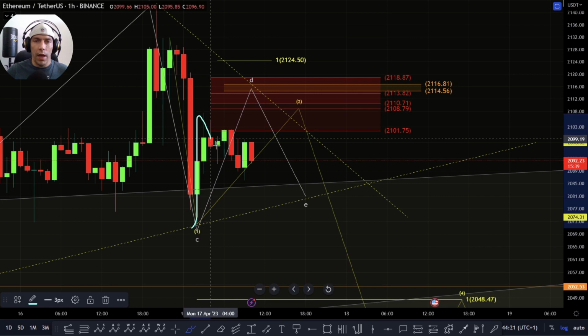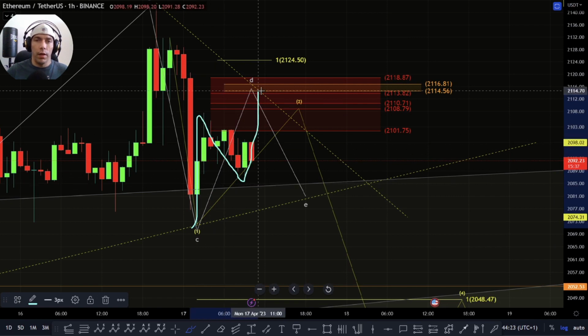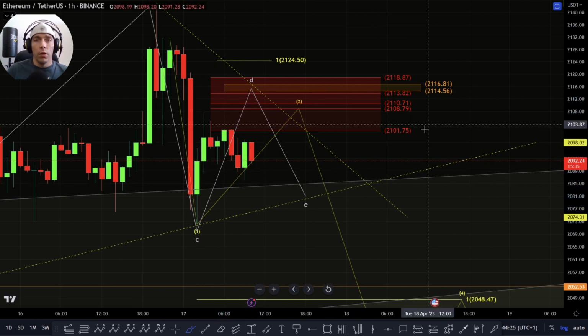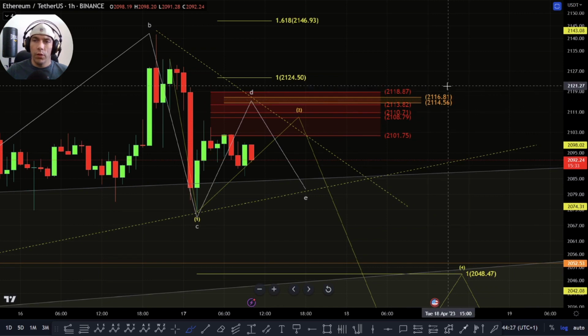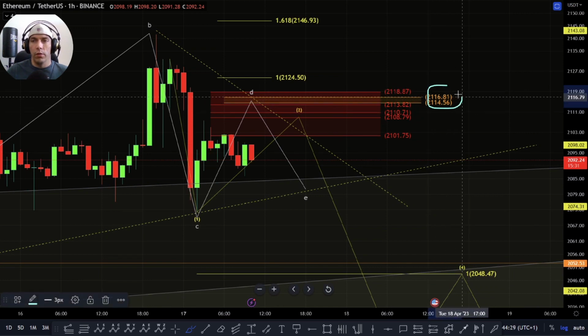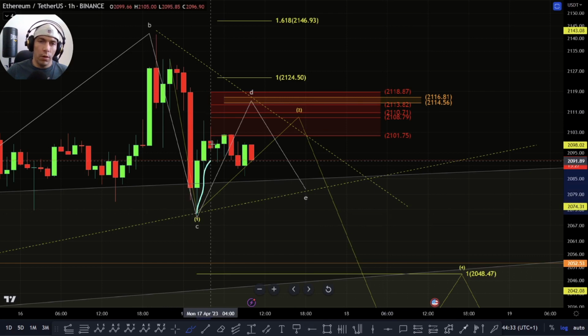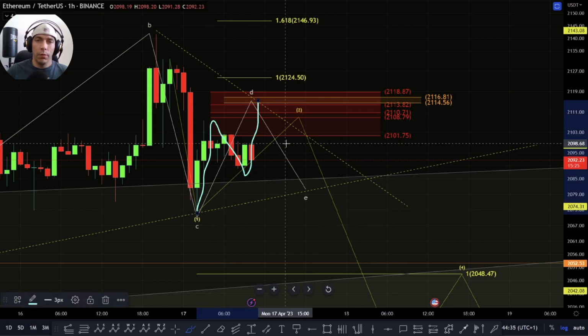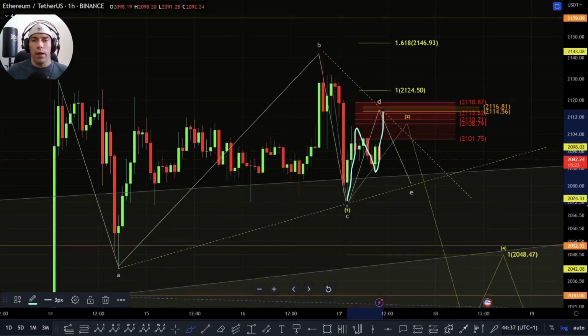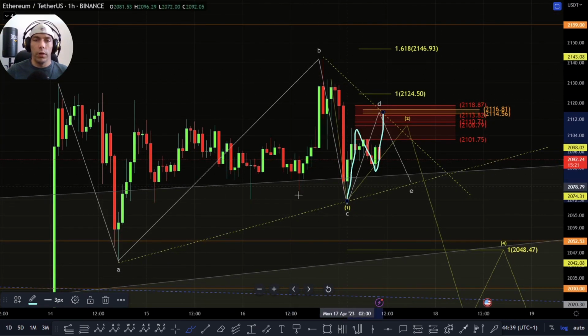what we could do is see a D wave to the upside. So where we look at this as A, this is B, and then we get a C wave to the upside here. A typical rejection for this would be here at this 2116 to this 2114. If we hold this low and we just form a 3-wave move to the upside here, what we could then have is a bigger triangle here where this whole move has just been a B wave.